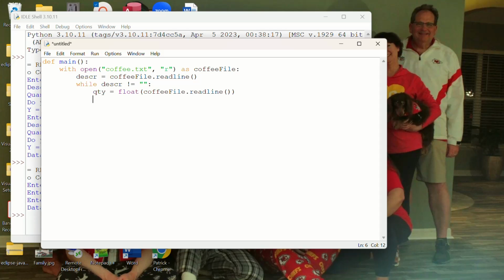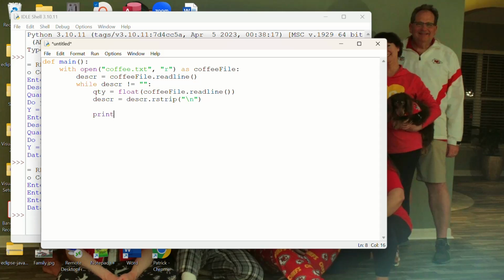Oh, I'm sorry. We already got the description. What you do is take our description and set it equal to our description again, dot rstrip, to get rid of the \n, the carriage return, off of there because we don't want that when we go to print out the information.